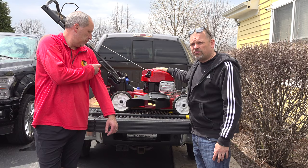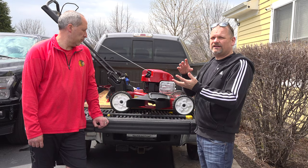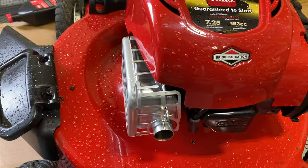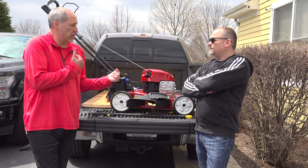Yep. But the one powered by Briggs, they didn't just put an engine on it, they used the Briggs engine, which is going to give you that guaranteed to start, that you don't need to change the oil, 7.25 horsepower, 163 cc's, right? Yes. What do you know about Briggs? Briggs, great company, they've been around for a long time, and make a lot of small engines, not just for this, so they've got experience in it, and to me, that's huge. But honestly, it's our experience that we've had with Briggs. I've never had a problem with Briggs that we've been doing.